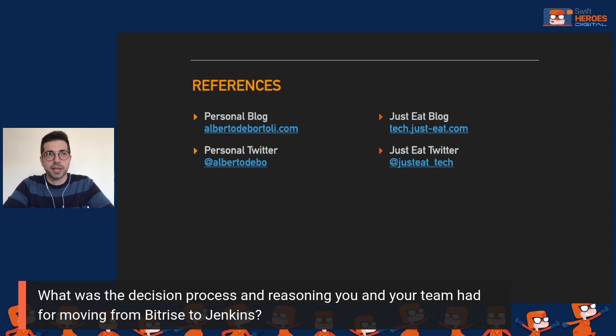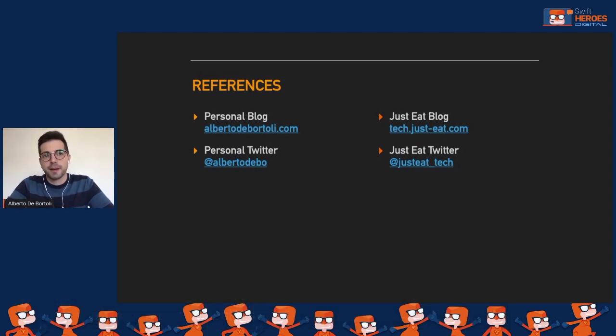We decided to go for Jenkins because Jenkins is really a great tool. Some people don't like it, or maybe they say it's too complex or it has a clunky UI, but it is very powerful. It allows you to do so many things. So it seemed the best thing to adopt. Otherwise, I would suggest other CI solutions on the cloud, like CircleCI. That seems very, very cool, very well done, and easy to integrate. I guess that's it.